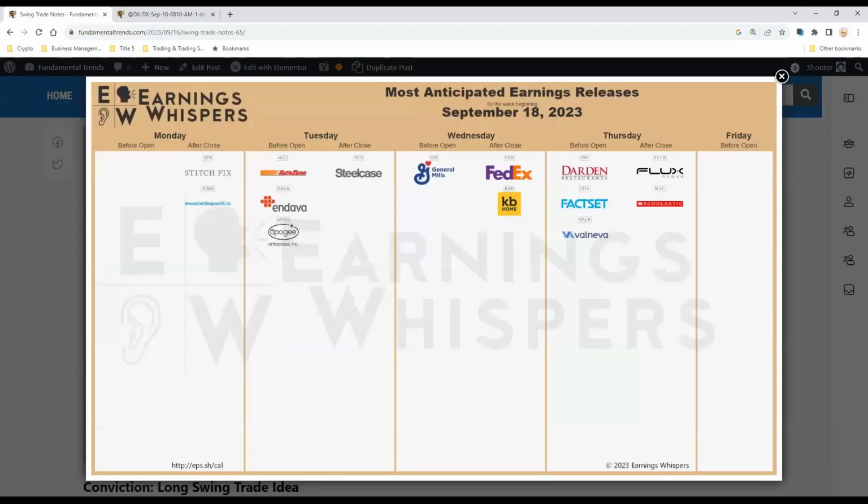Now this week, we have very light earnings. Stitch Fix always interests me because of their growth. I mean, they had significant annual growth year over year, so I would think that would continue. AutoZone is going to tell us a lot about what's going on the consumer side, and FedEx. Considering UPS is laying off with their $170,000 a year jobs in some of their slower cities, that might tell us something that's going on with FedEx as well.